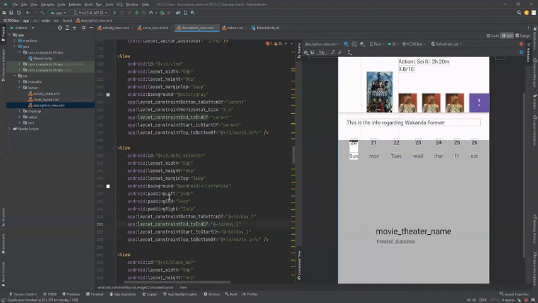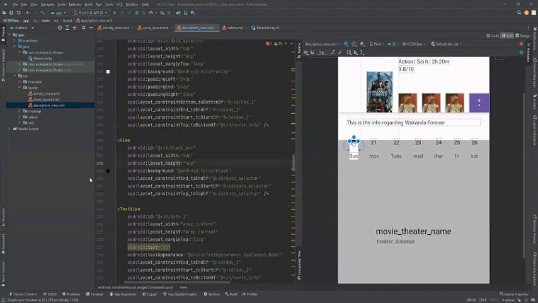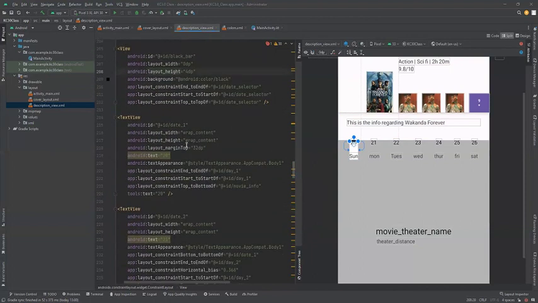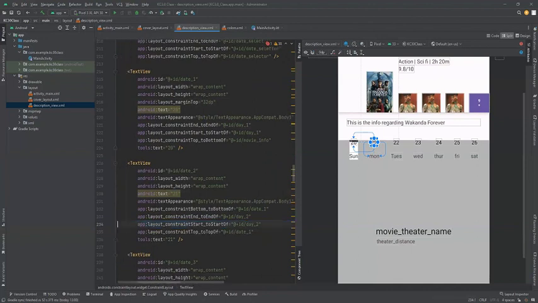And then we also have this black bar, and I don't think we're making any changes to that. Our date one is still fine. I'm just going to take out this horizontal bias. I think so far we're good to go.